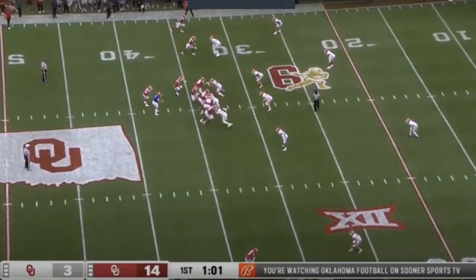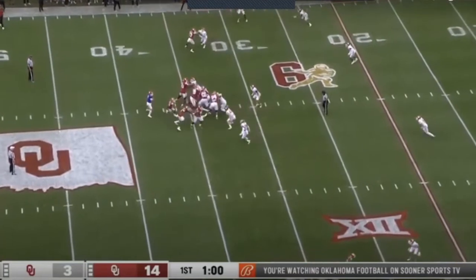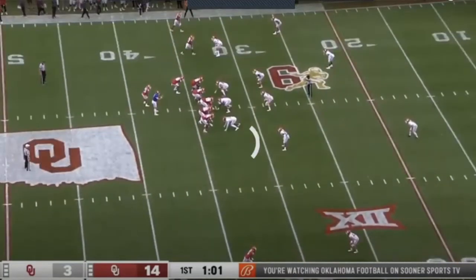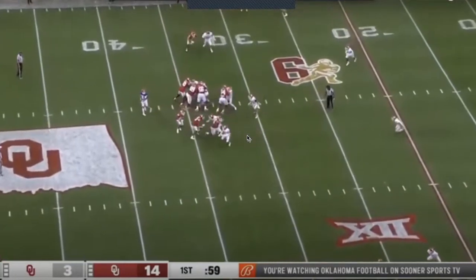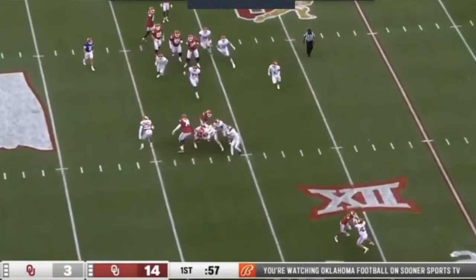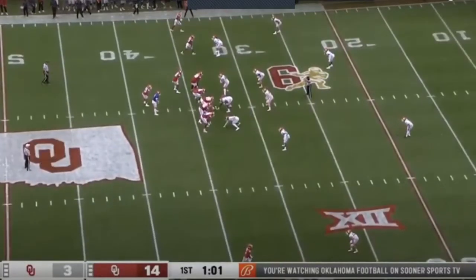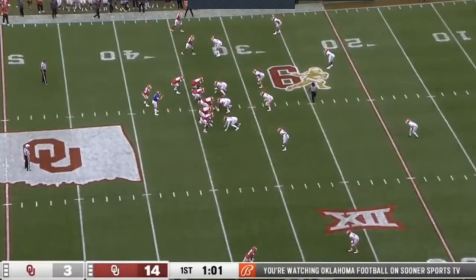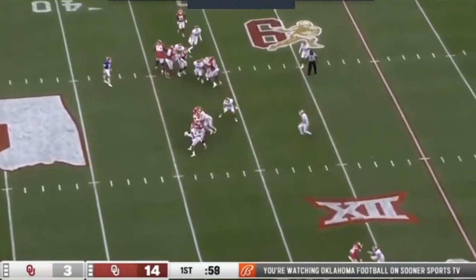See, Nate Anderson gets pushed back at the snap, trips up the guard. Everybody would say, oh, the left guard tripped, the left guard tumbled. It's bad. No, Nate Anderson gets blown up. And that's how you're able to accomplish what you accomplish with 6 guys committed to the run. And that's Jeffrey Johnson, transferred from Tulane, blowing up Nate Anderson off the snap.